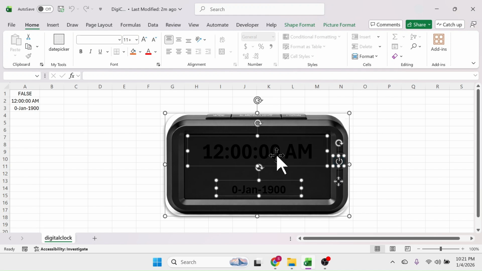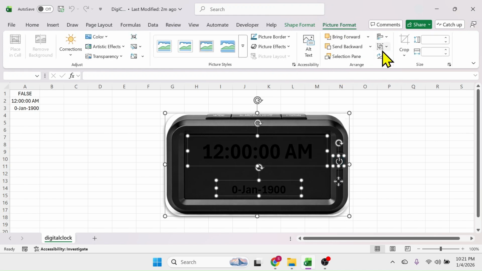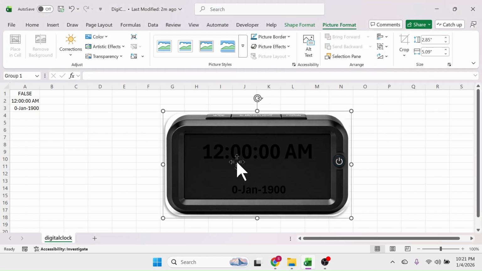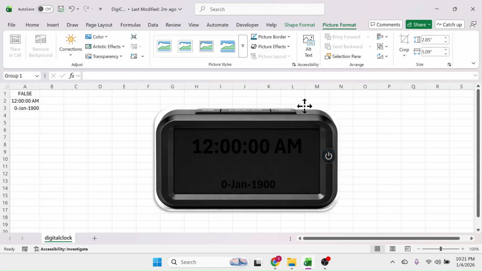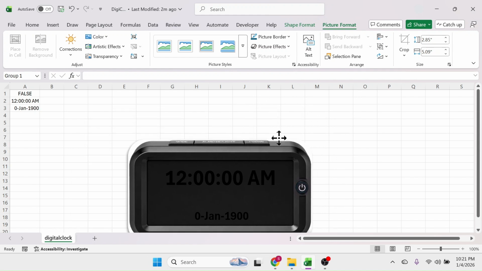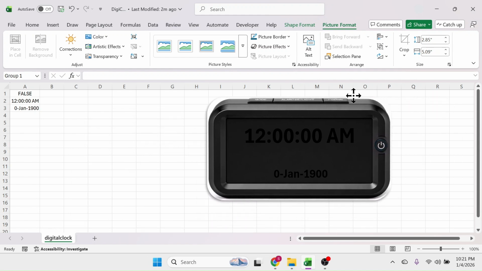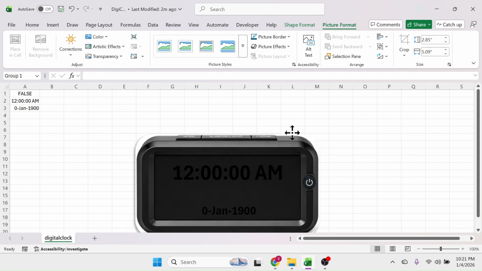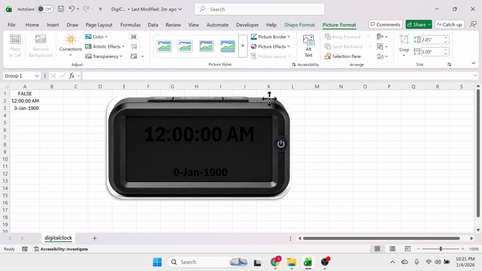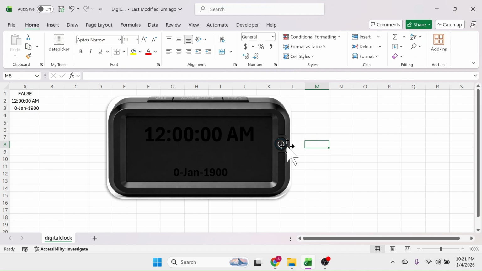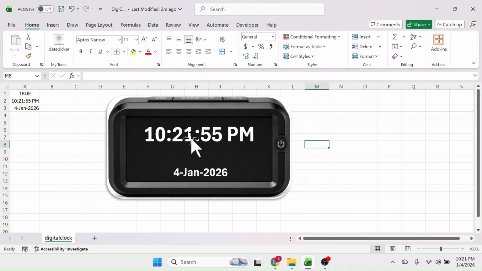After selecting all 4 shapes, then click on picture format, click on this group option, then click on group. Now if you have to move this clock from one location to another, click here in the border, then hold the click, then drag it. You can keep the clock at any location of the sheet. Click on this power button to start the clock.